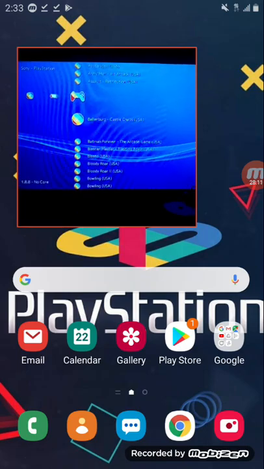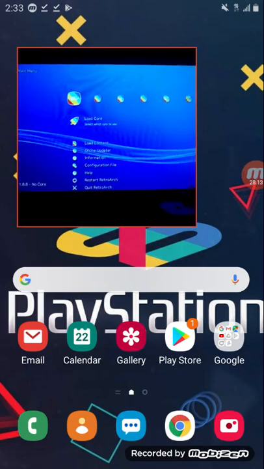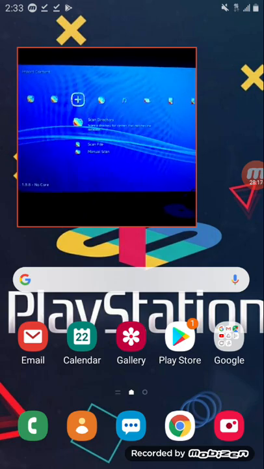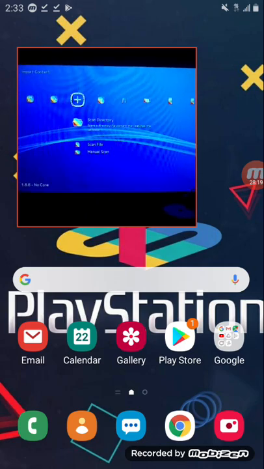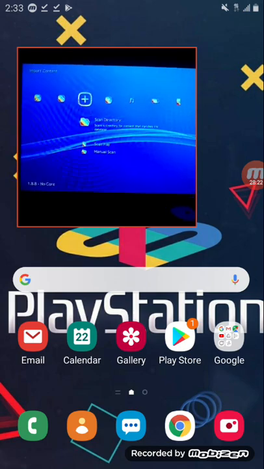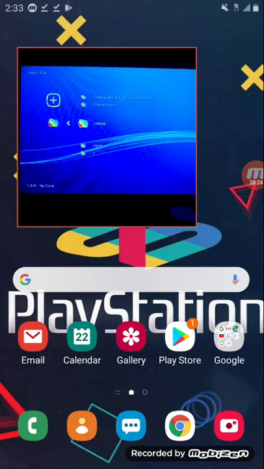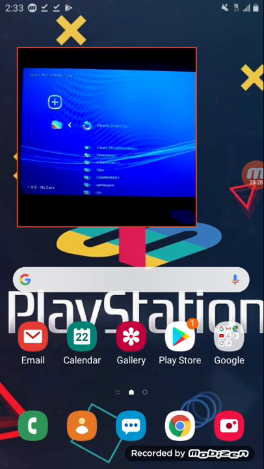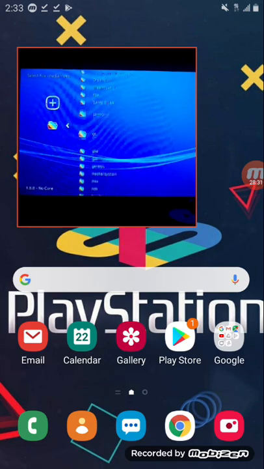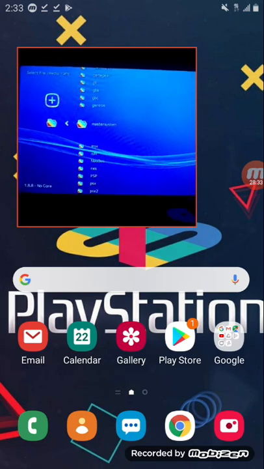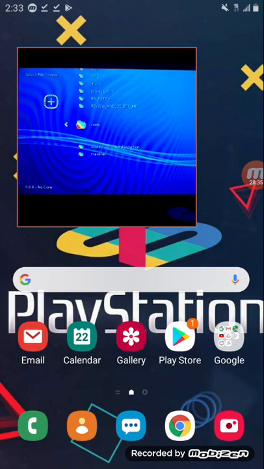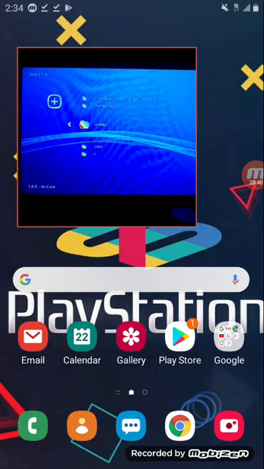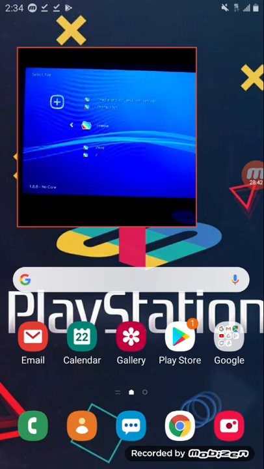So now for the way to find these games, if you want to scan them, you can go over here, and once you get your games added to that folder in your ROMs folder, you just go over here and hit scan media. Then you go down to where it says ROMs folder, and this is where all your ROMs are going to be found. So I'm going to go over here. You don't really have to scan these. I mean, you can. It may take a process, maybe a few seconds or a few minutes. Once it goes through, you're good to go.